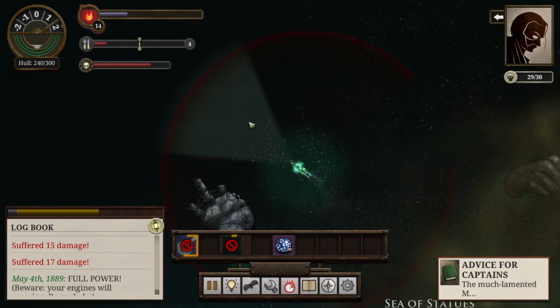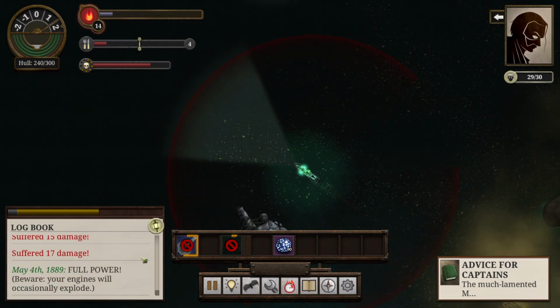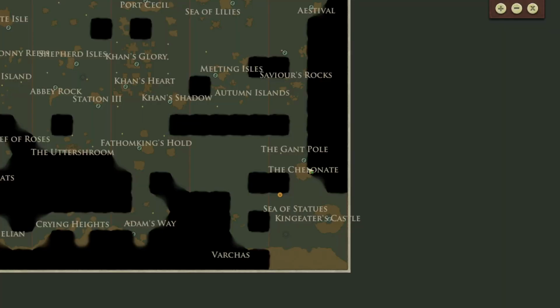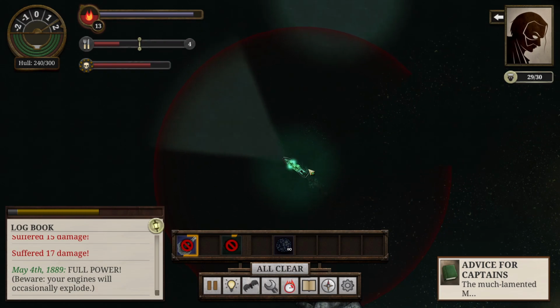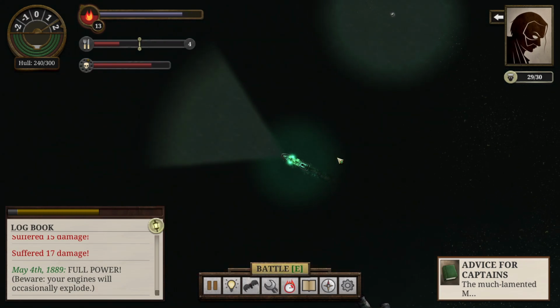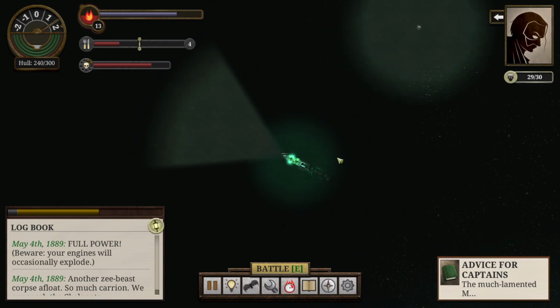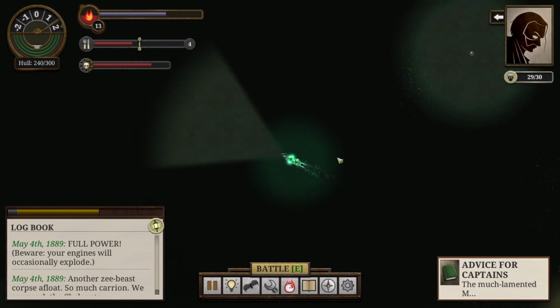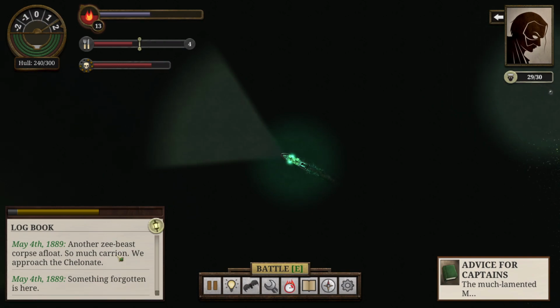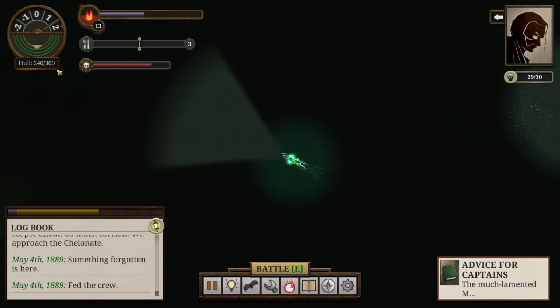Full power. Why does that thing fire so fast? That is not a fair rate of fire. You can be a tank and you can be DPS. It's unfair to be both. Supplies are dangerous. Terror's getting dangerous. Also, we could take a few more shots, but still not great.